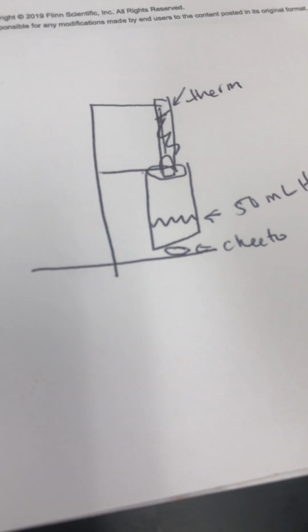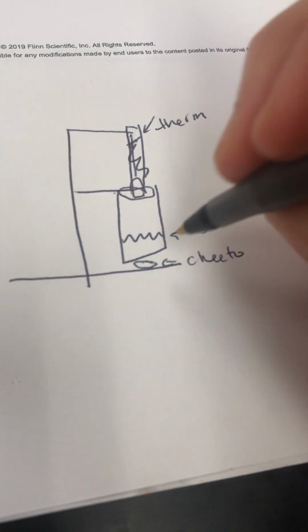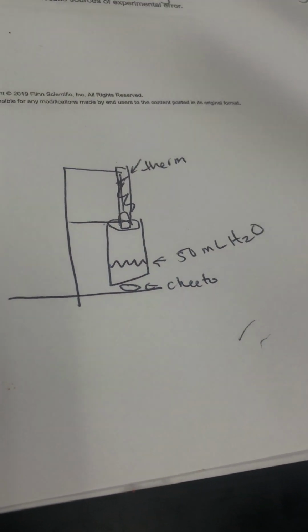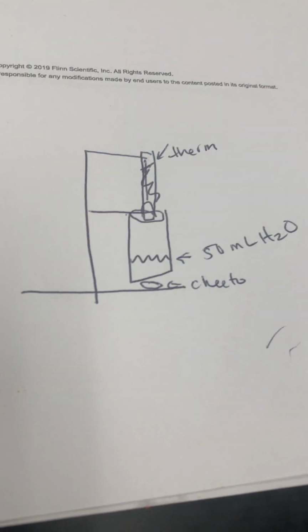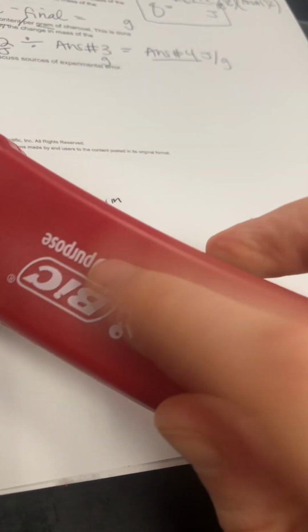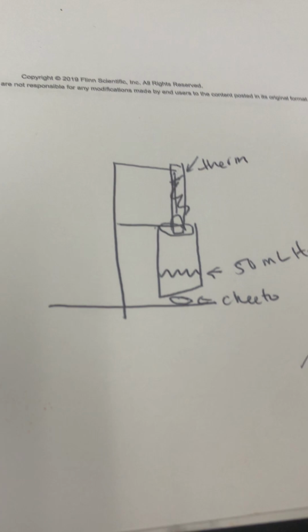And let's talk about what happened in this lab. So a couple things that could be sources of error. One, essentially we have to use the lighter to heat this up. And so technically some of the lighter fluid is fuel as well. So there could be some of the heat not actually coming from the calories of the Cheeto, but just the calories that are in this, right? Because we have to start our experiment. So that's one source of error.